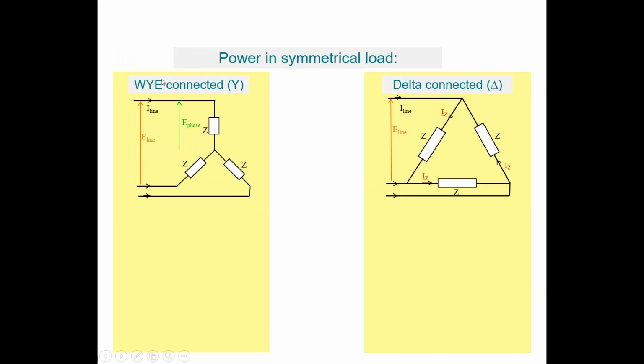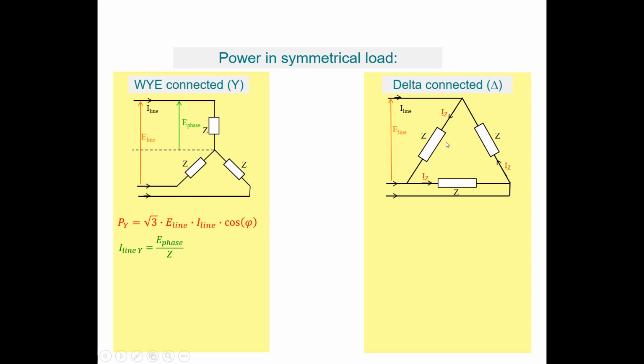This is my Y connected load, and that is my delta connected load. We have seen that the total power in my Y connected load is the square root of 3 times E line times I line times the cosine of phi. And we have seen that I line is E phase divided by the impedance Z. So again, this is purely one phase voltage over here, so this can easily be calculated by using Ohm's law. You can say I line is E phase divided by Z.